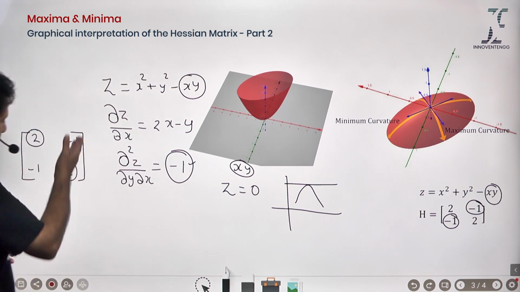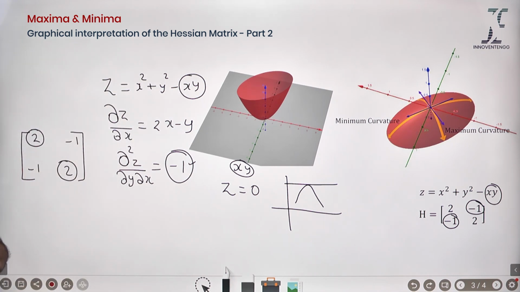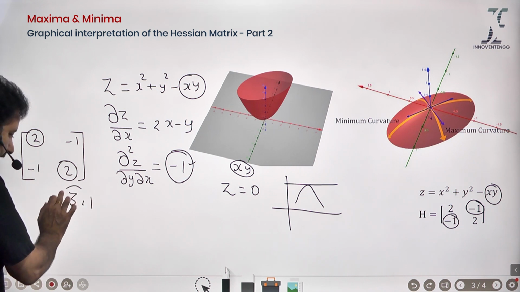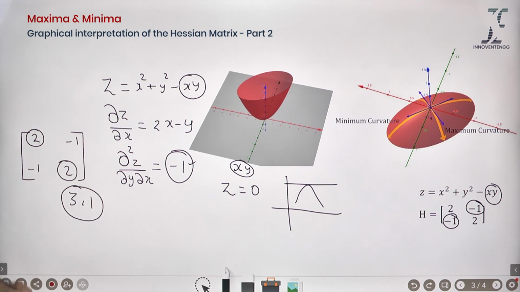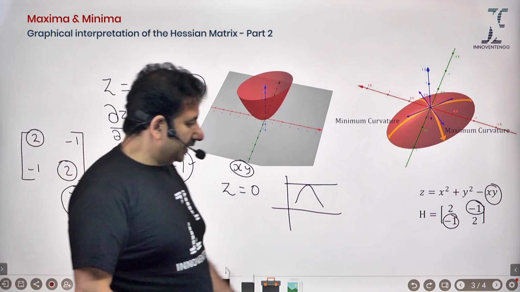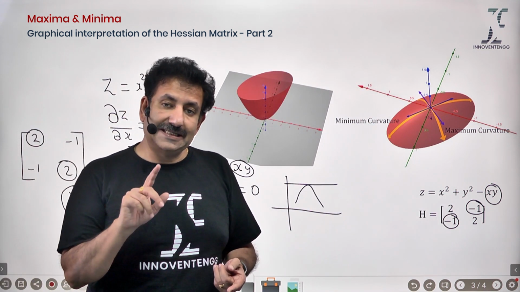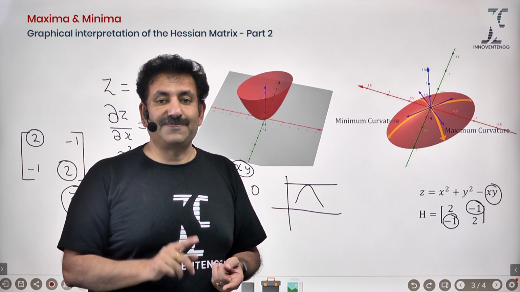But now here you have mixed derivatives, so you would see that the eigenvalues are going to be called in to compute the principal curvatures, but they are going to be 3, 1 in a while. You are going to discover why exactly I am talking about this. So the introduction of mixed derivatives has one direct consequence, that it alters the value of principal curvatures.